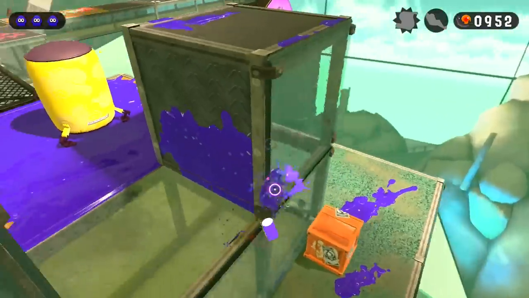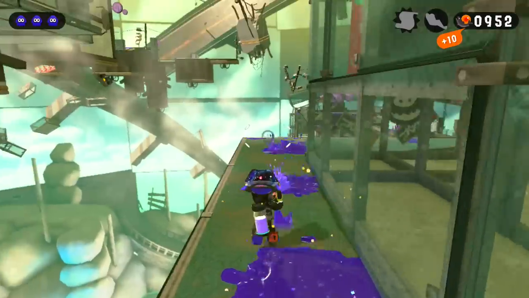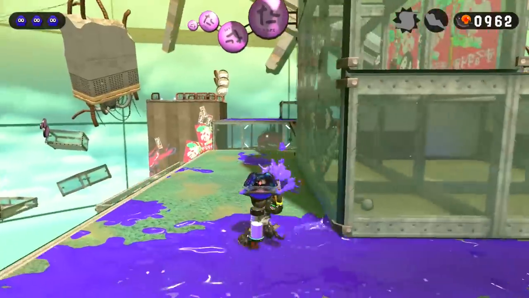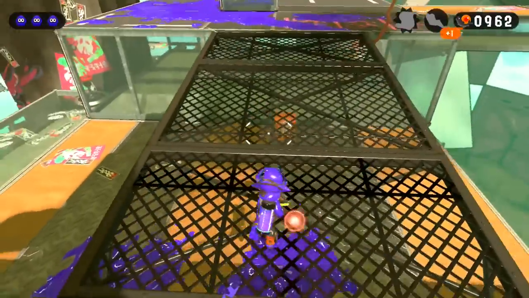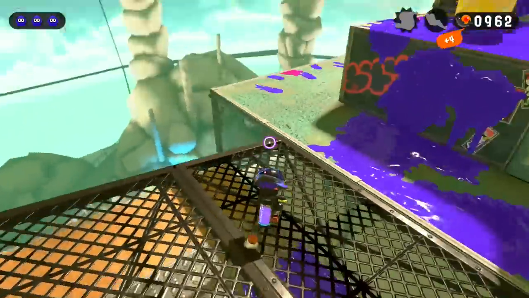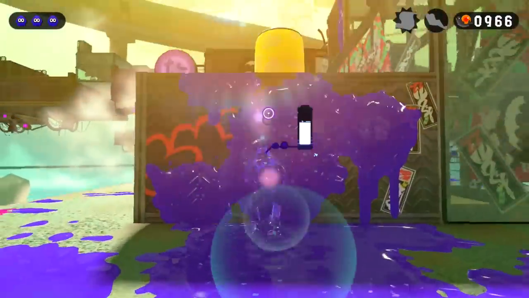How do I get up here, though? Because none of these things are going to allow me to spray ink on them. And there's nowhere around on this side either. I mean, there's got to be some way up here. There's some more eggs down there. I think that area down there is just like a safe escape.